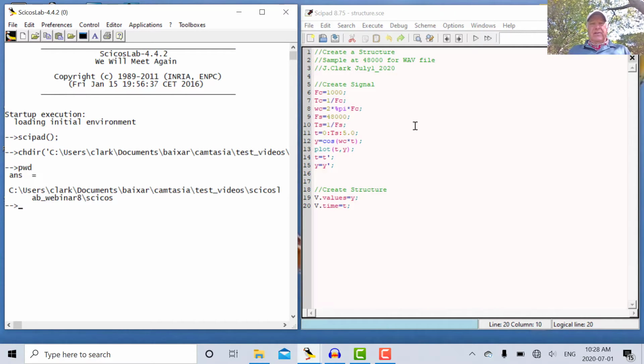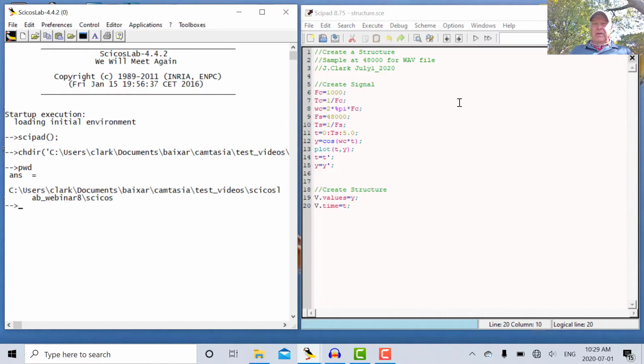The reason I use wave files is that when I'm working with HF radio, we're creating digital modems that interface with the single sideband USB input on the sound side. In a single sideband transceiver, you have a bandwidth of, let's say, 300 hertz to 2700 hertz. So typically what I do is I create a signal in the ScicosLab editor console, then I use a structure, as we discussed in the previous video, to get that signal into the visual block editor Scicos, where I can do various measurements.